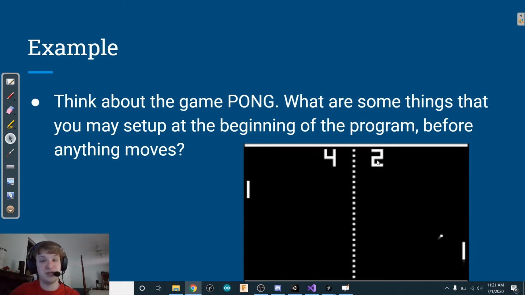We also maybe want to initialize the position of the ball. You probably want to initialize it at the center of the screen, right? And so that would be another thing that would be put in your setup function. The position of the ball, the size of the ball, things like that. And other things like maybe the positions of the players, maybe the speeds that the players can move, that type of thing. And so all the settings that you'd want to set up at the beginning of your program, you would put inside that setup function. And so hopefully that makes sense.